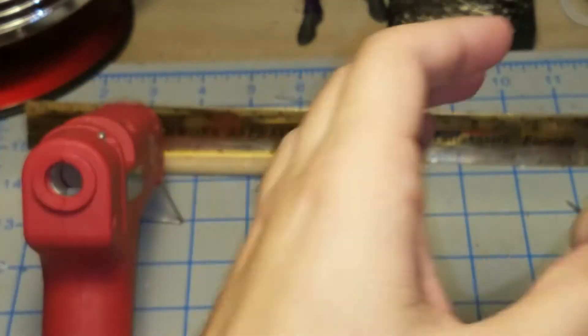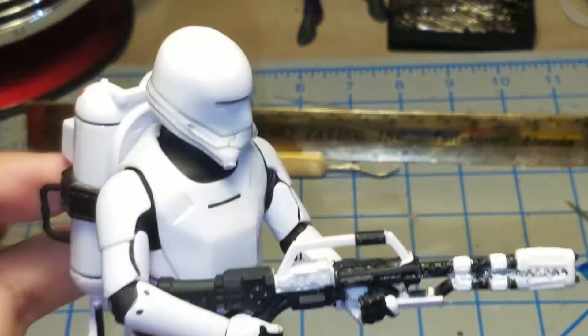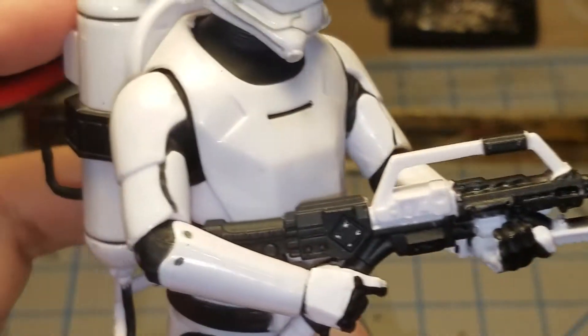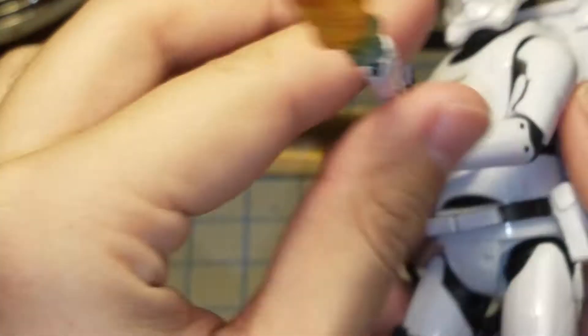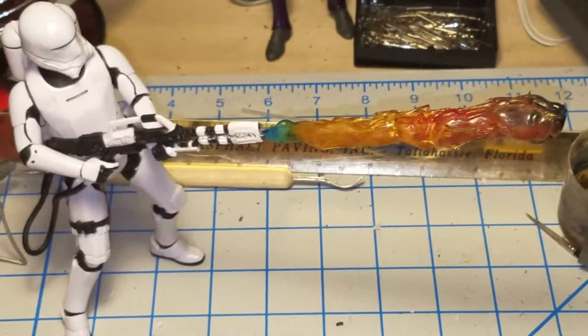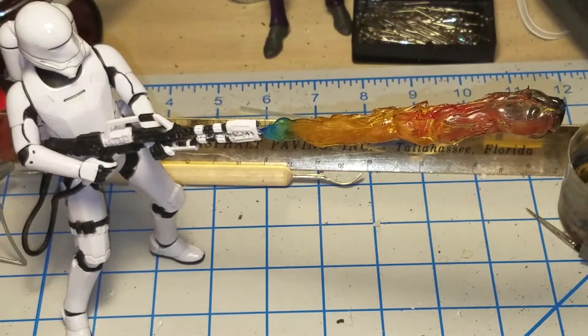I think this came out really well. I might weather up this trooper a little bit. I'm pretty pleased with the result. I ended up going in and painting the paper clip to hide it a bit. I painted black and white so it blends in a little bit. This gun is really flimsy — it will go ahead and break apart if you try to drill through it. So my advice would be to take your time and use a pin vise instead of trying to use a Dremel, unless you have steadier hands than I do. This way you won't go through the other side of the gun and have to do a bunch of cleanup work. But all in all, I'm happy with how this turned out.